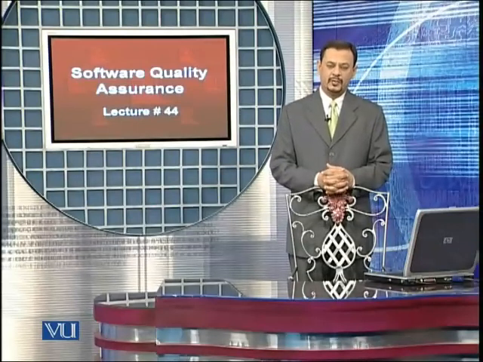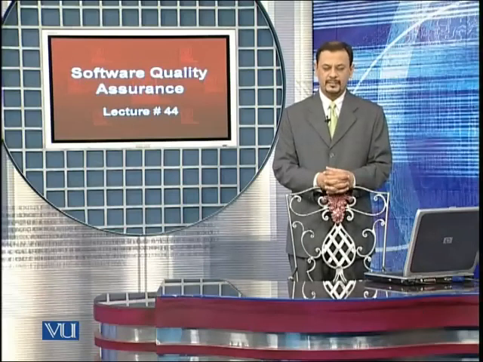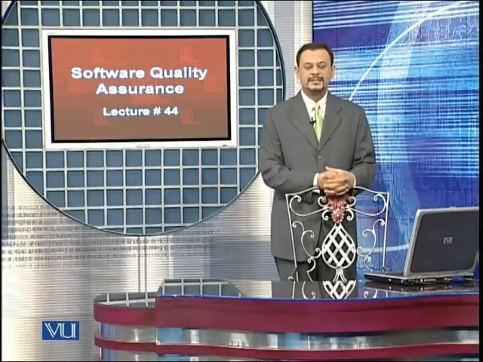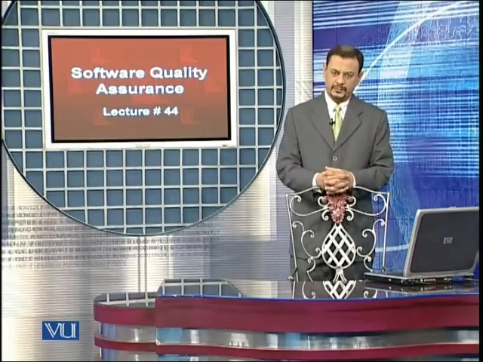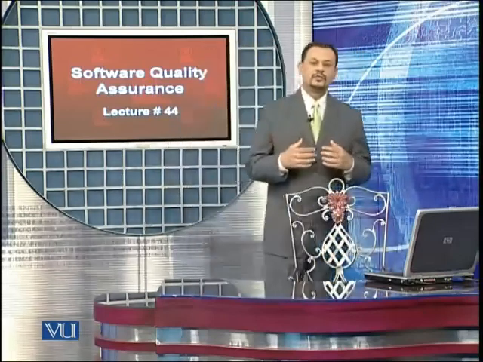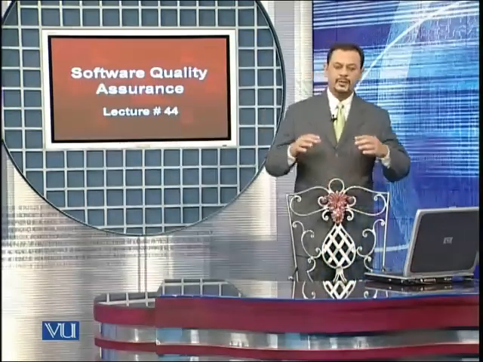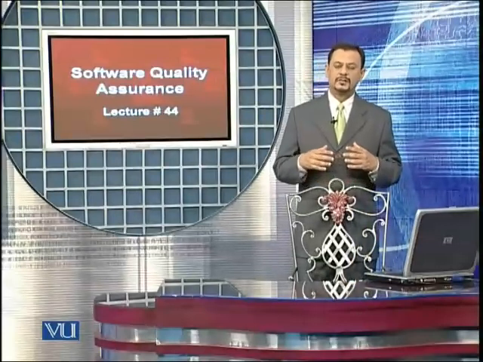However, like everything good in life, that discussion must come to an end, and we must discuss a new topic today. That new topic is a process model for software quality assurance. So, what we are going to do is to sum up our discussions related to software quality assurance by putting them together in the form of a quality assurance process.